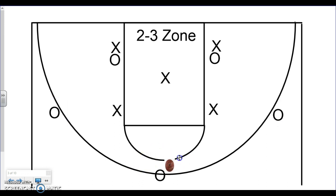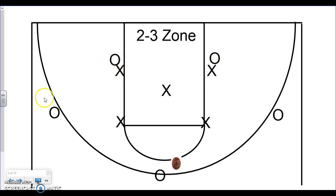So in the zone, what they've got is 2 guards, or a guard and a forward, at the elbows, and they usually take the very biggest, tallest player and put them in the center of the lane. And then they'll put 2 players down low guarding our post players. That's what you call the people that play in that area, post players.